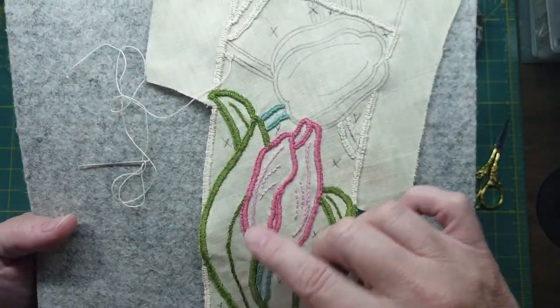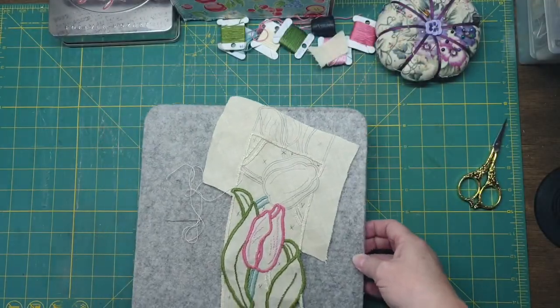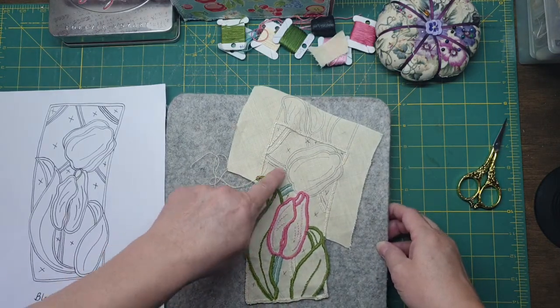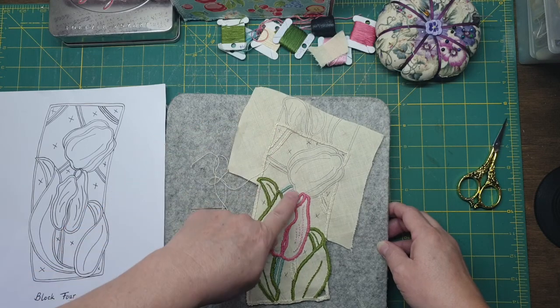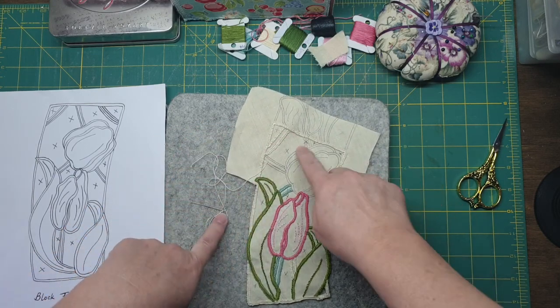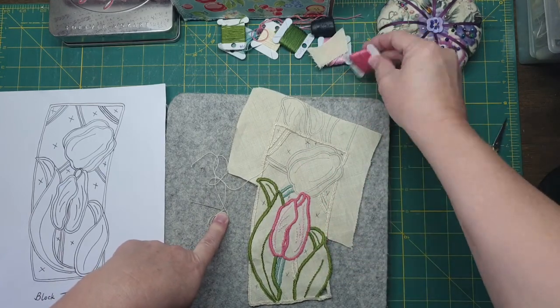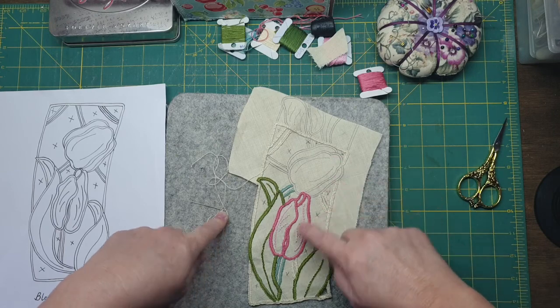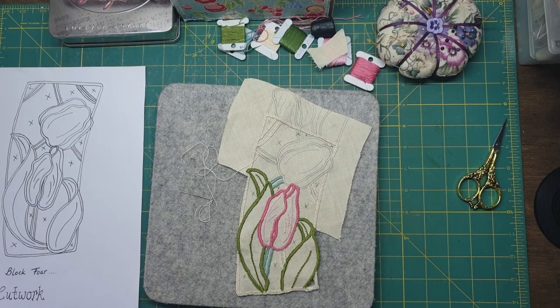I had done another line here because I thought it might have been a little bit too much of a gap, but I'm thinking it might be all right so I might undo that and then just start cutting. I've still got the pink to do on here, so I've got that pink there, and then I'm just going to do a light bit.